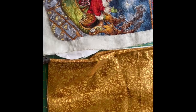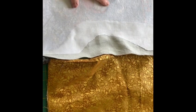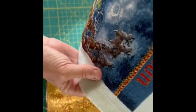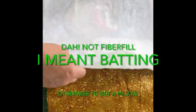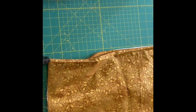All right, so now I did what I told you not to do, but I trimmed all the loose threads, and then I fused a piece of SF101 to the back of my stitching, and you can see it just gives it so much more body. I don't put fiberfill in mine, because I didn't know about that when I first started doing these. Since I wanted them all to have the same look, I have just kept doing them the same way. Maybe I'd put it in now. But okay, so we're done with that part.